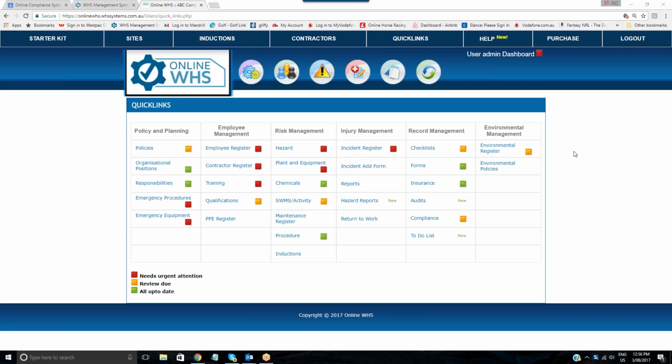But yeah, just a bit of background about the system. So we've got companies right across Australia that use this product, including councils. So we've got a variety of councils right across Australia. We've also got companies who are small man bands, large man bands. It really suits any business. So it is an online system, so as long as you've got an internet connection, you can use the product.